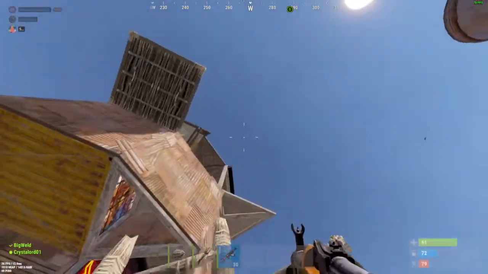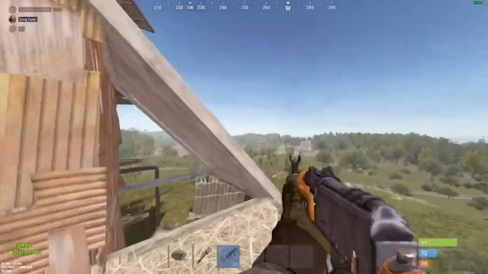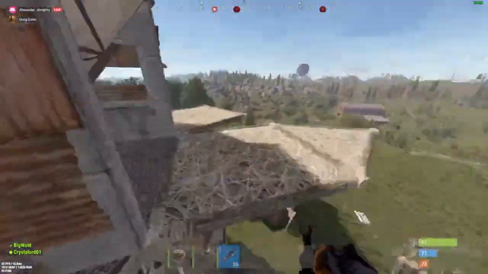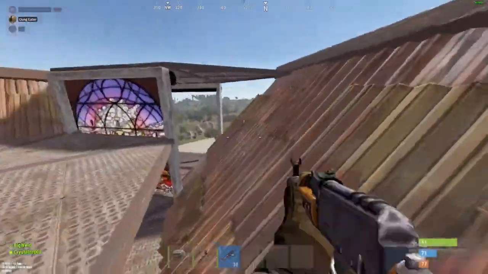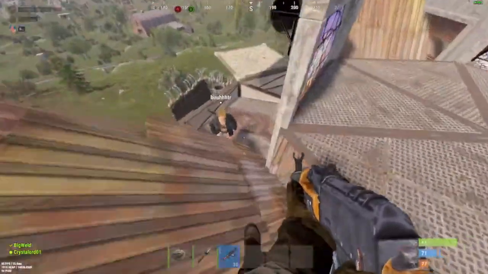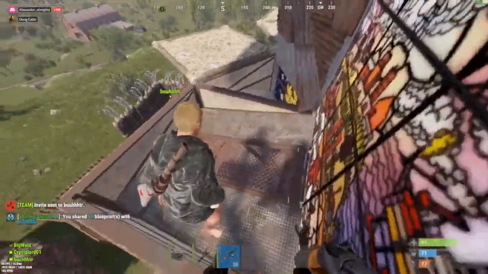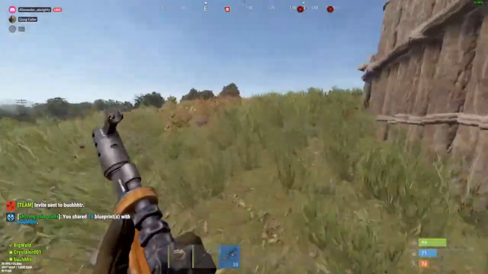You coming up? This is me coming up. I murdered somebody, and just as I murdered them, Crystal said I'm dead, so I thought I killed him for a second. He was just spamming triangles up here, wasting all the wood. Seth, come here.